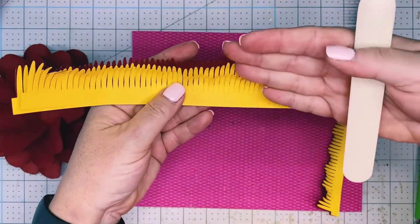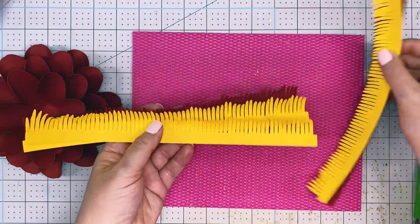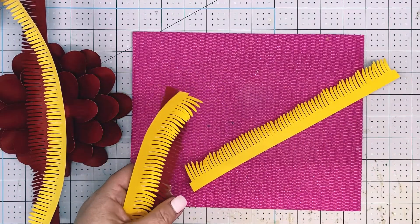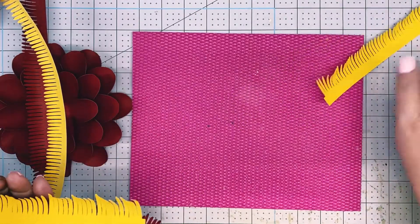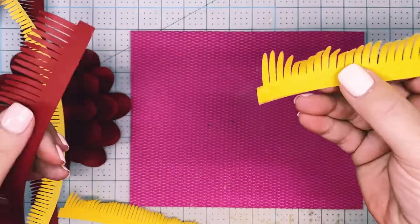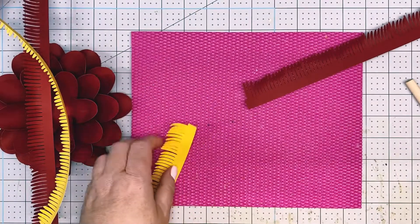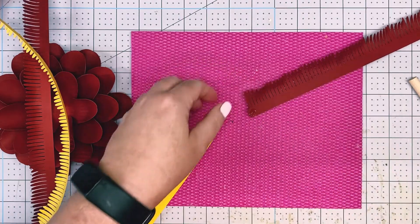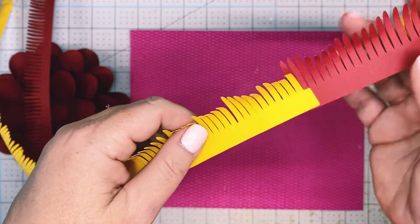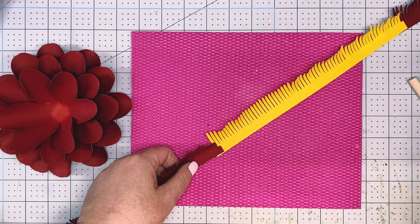All of the centers are curled towards you. Because my flower is cranberry or maroon and gold, I want my center gold to be more prominent, so I'm going to start with that, then do a maroon one. I add a touch of glue and overlap them slightly. It's just one long center — overlap your petals, about two of them overlapping. Now I'm going to switch to my smaller size but continue going gold, maroon, gold, maroon.